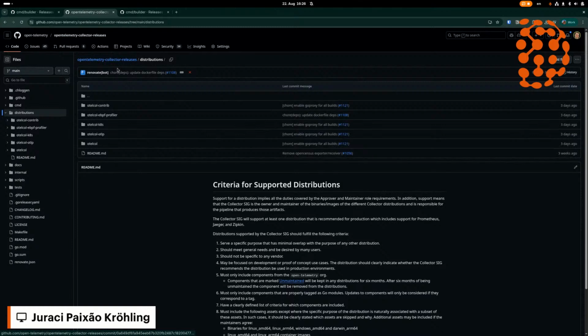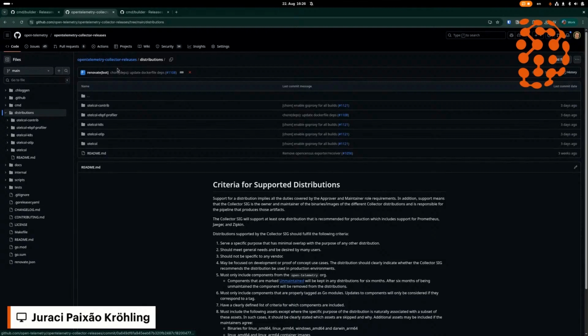So after we proved that the builder was production ready, we had a discussion within the OpenTelemetry Collector community, and we decided that we would be generating the collector binaries using the builder. Before that, we had our own main.go files in the CMD directories and so on and so forth, and we would generate the distributions within the repositories there.